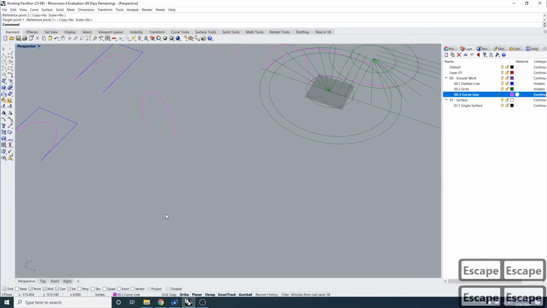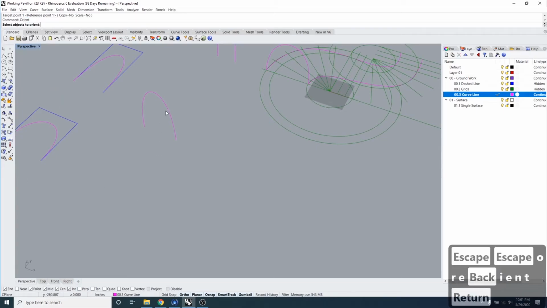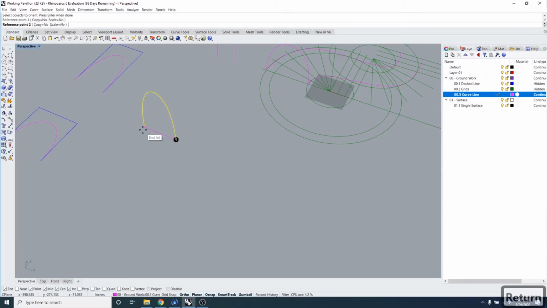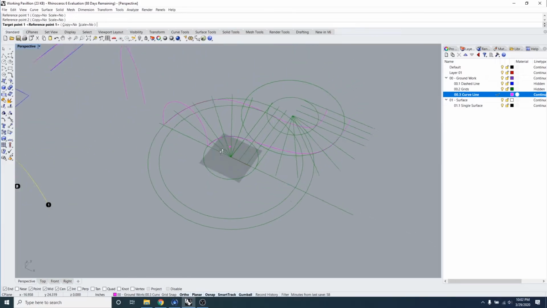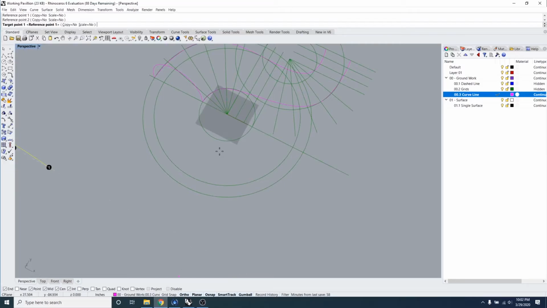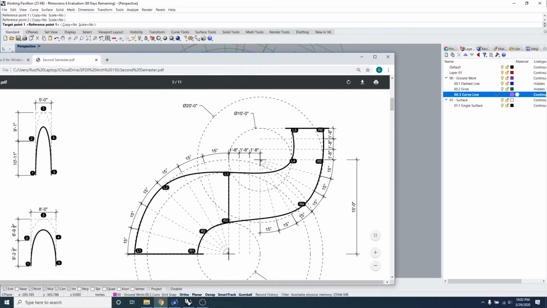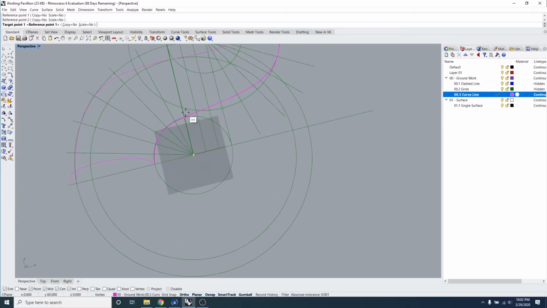I'm going to run the command again, so I'm going to type orient. Select my object. Now notice that now I can pick this endpoint and this endpoint right there, and this is going to go. Let me just show you L3, R3, and then the other one is all the way at the end. And so this is going to go right there.